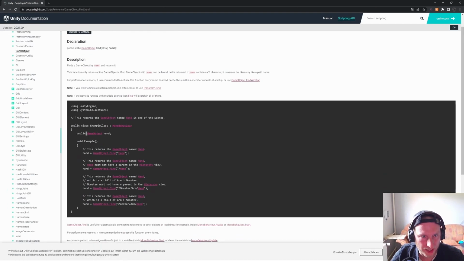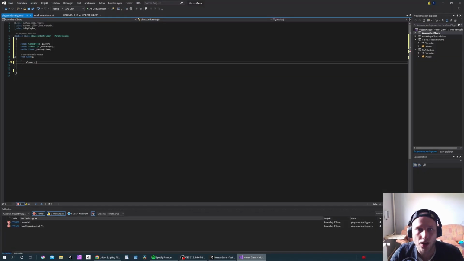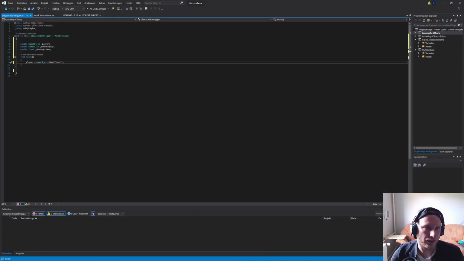Oh, capital letters, the G and the O. Okay. So equals GameObject.Find. I think I want to find it with the tag, right? No, let's find the player. I'm not 100% sure. Yeah, let's just keep it like this for now. We can change it maybe later on. So player equals GameObject.Find.